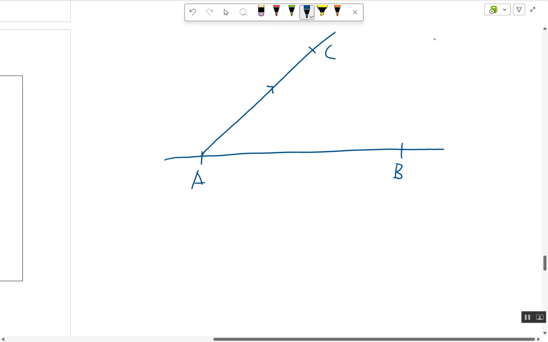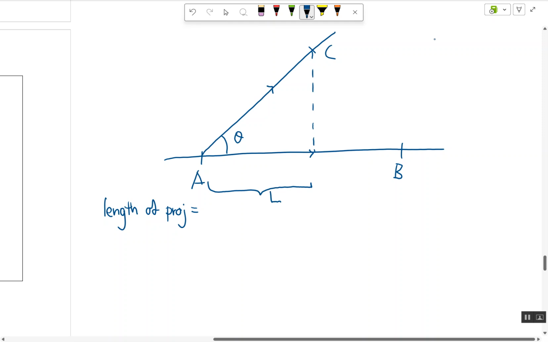So if we want to find the length of projection of AC onto AB, remember, it's always hypotenuse onto floor. You need two vectors. You find out what is AC and you find out what is AB first. Two vectors will always form an angle over here. Now we draw a dotted line here and we know that this is going to be a right angle triangle. So the length of projection is here, this L.